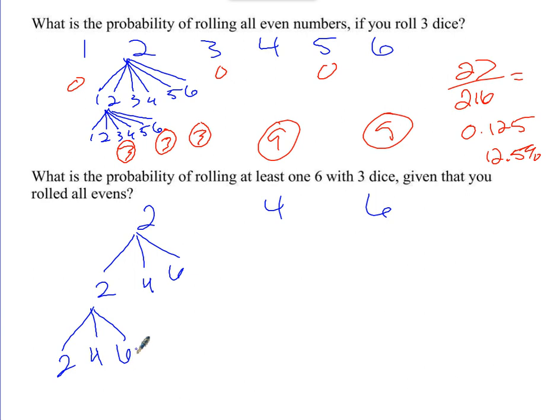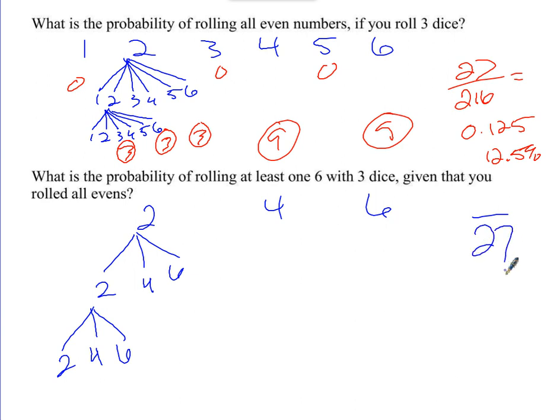Completing the branch shows me how many different outcomes I have down this branch. So if there's 3 here, then how many outcomes do I have here? How many do I have here? For a total of 9. Which means I have how many outcomes total? You can't count the ones that don't work, because you have to have a 6. Yeah, but I'm doing wins over ways. What I'm doing right now is trying to find out the ways. How many ways can I roll 3 dice, given that I rolled all even numbers? This branch right here shows me there's 3 outcomes. There's 3 ways to roll 3 dice down this branch, which means there's another 3 here and another 3 here for a total of 9, which means there's 9 here and 9 here for a total of 27.